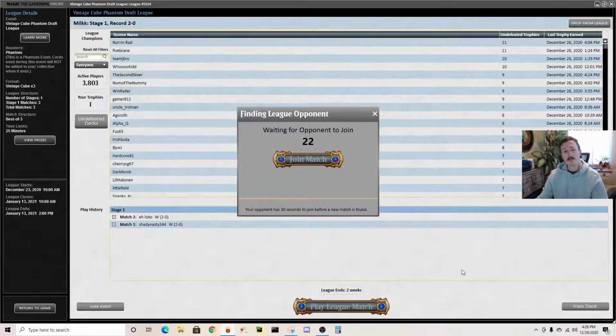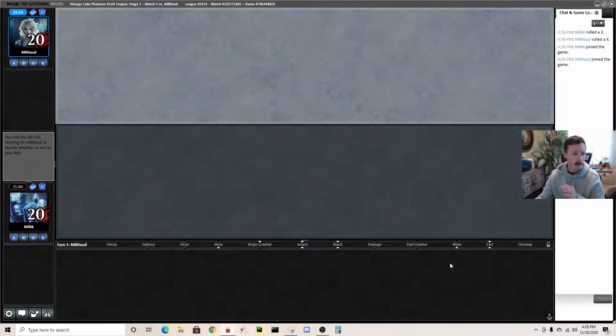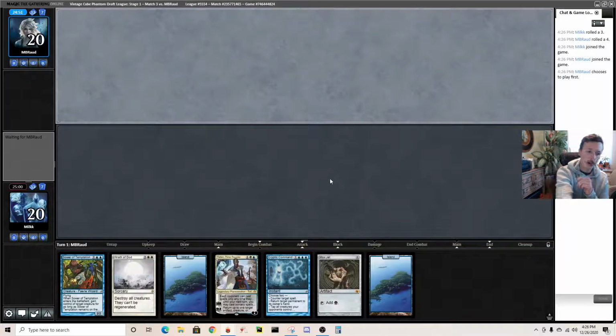I think blue-white control is my most winningest deck of Vintage Cube throughout its history. I've drafted blue-white control a lot, and I think it's the best archetype. I just consistently do well with it. Not that you want to necessarily force it, but I think if you lean that way and it's open, it's really, really good.